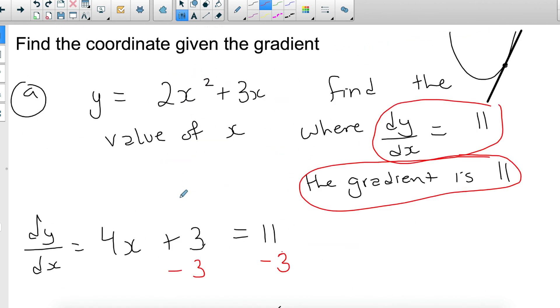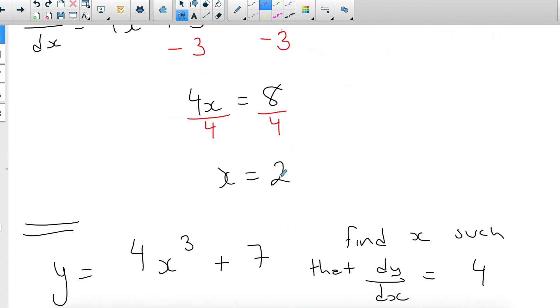So that's in terms of actually finding the point. So you can find the point, which is x, but then the questions might advance further to actually finding the coordinates. So if they want the points, you can find it. If they want the value of x, you can find it. But if they want the coordinates where the derivative is 11, well, don't worry too much. Think about finding the x first, and then in order to find the coordinates, remember that you have to substitute in the original function.